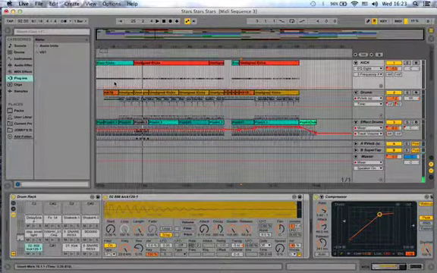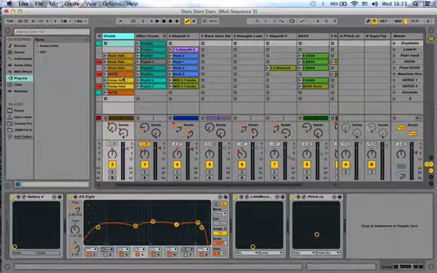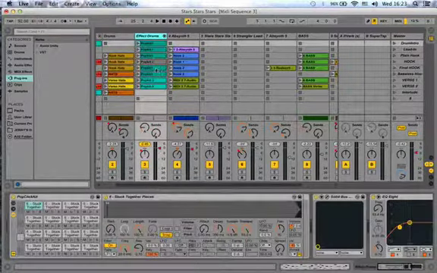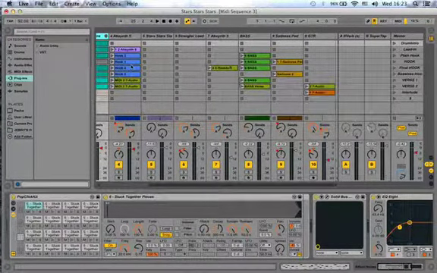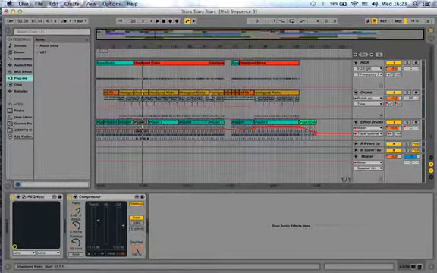Alrighty, so let's take a quick look at what we've got here. We've got a kick sample. We've got a whole drum track which has a bunch of hi-hats and some other sounds on there, which I did on purpose for this one. We've got a pop kit. It's got a whole bunch of samples in there, and we've got a bunch of synths, a bass synth, and a guitar loop that was just an acoustic guitar recorded pretty badly. So don't judge me on that one. This was an old assignment of mine.